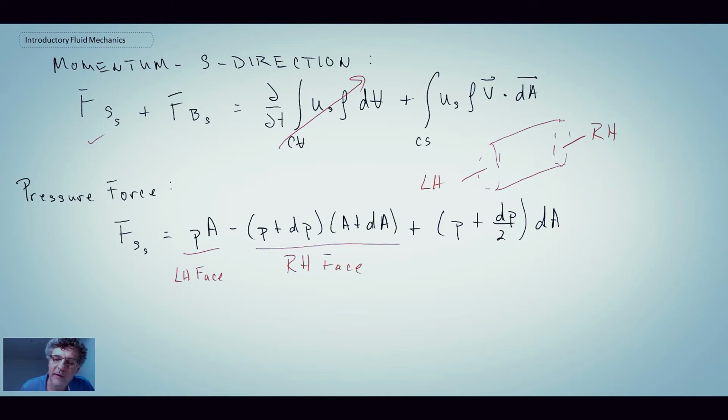What is that representing? We're going to take the average pressure in the middle, which we'll say is P plus dP over 2. And let's assume that the streamlines are getting wider. Well, we need to apply the force due to that expansion in the streamlines, and that's what this term is doing. The amount that the streamlines may be increasing could be dA. So it's just the pressure at the midpoint multiplied by that change in area term. If the streamlines are converging, that would then be negative, and you'd have a force in the left-hand direction, in the negative S. But here we're assuming that they're getting wider, and so you would have a force in the positive S direction. So that's what that is referring to.